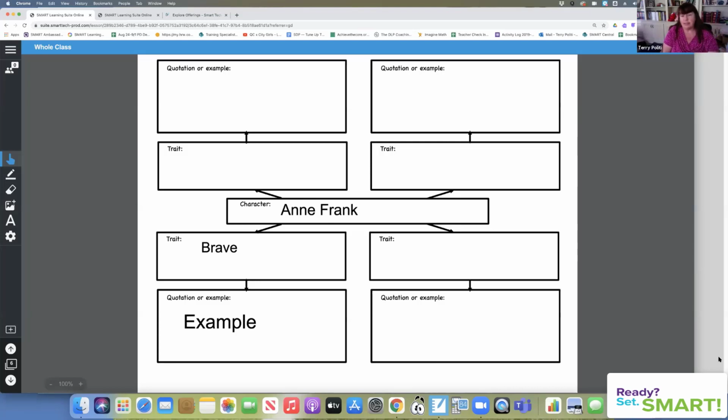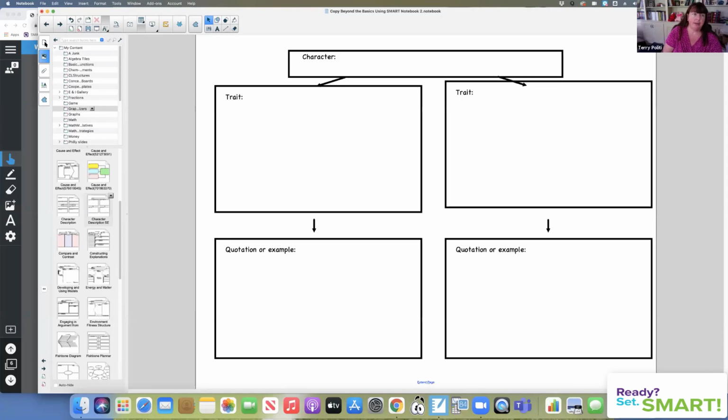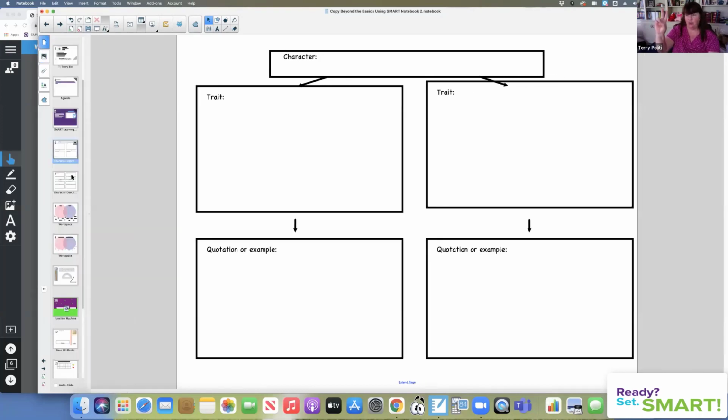That's one of the reasons I like Notebook, is when I am in Notebook, if I need two of the same slide, literally on the same drop down arrow where I added to the gallery, I can also clone this page right here and get 2 copies of it in the same file. So when I upload it, I can have as many copies of that file as I want.